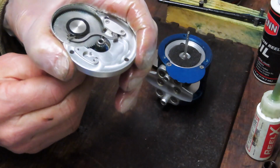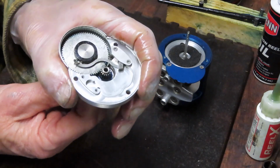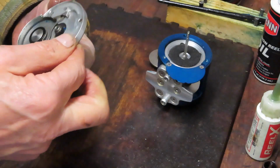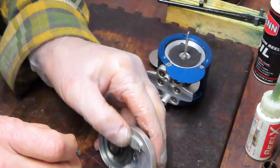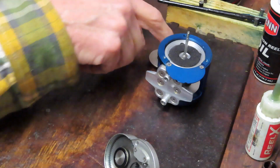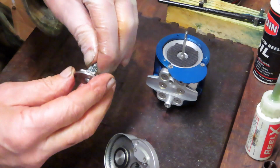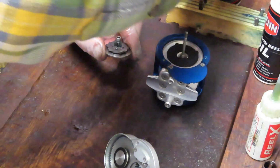Okay, here's where you're going to see how the anti-reverse dog works. It's an eccentric driven, spring driven. It's an older technology, but it works. I'm going to pull that gear out. I wanted to use that gear in there for a demonstration. Now I'm going to load the gear into my pressure plate. I'm going to make sure that it has some grease on it.